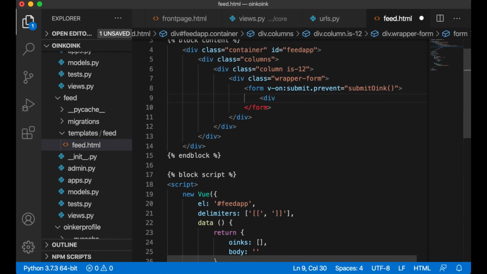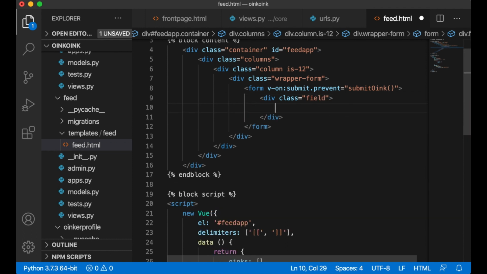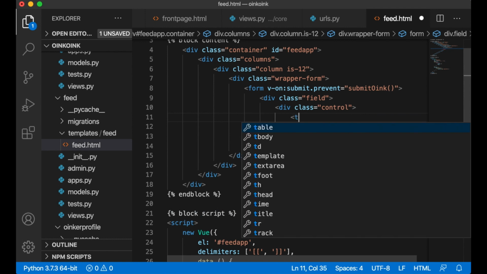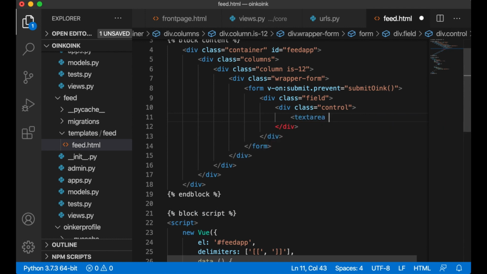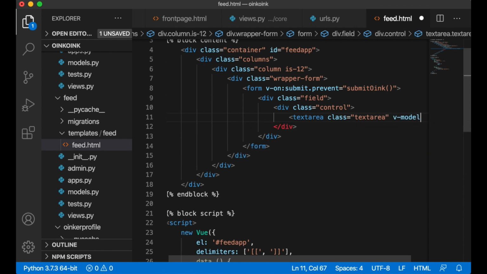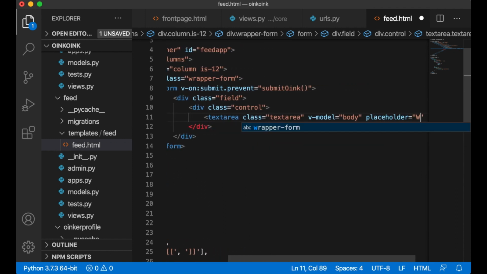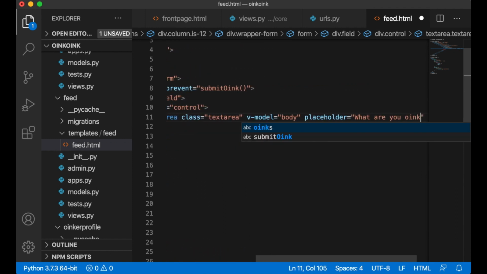In here I want the field for the body. Field, div class control, textarea class textarea. v-model is body. Placeholder, what are you oinking?